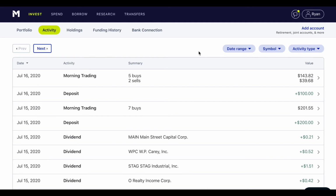I just put that $200 in because I had a little bit extra cash sitting around, and it probably doesn't make sense, but I felt like I was falling behind if I just reduced it to 100 without actually contributing that other 100 for this week. So putting that 200 in on top of the 100 for this week just made me feel better about doing that, if that makes sense.